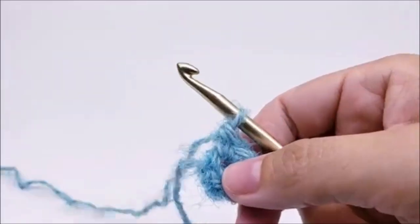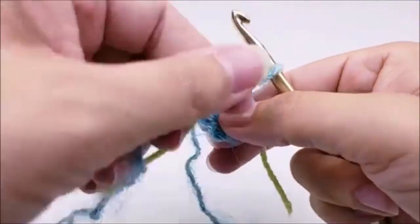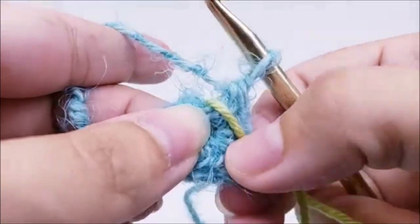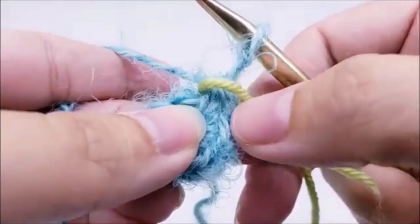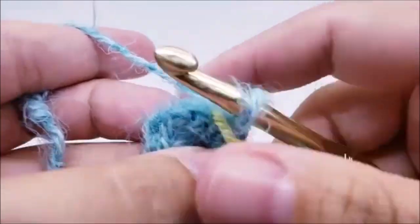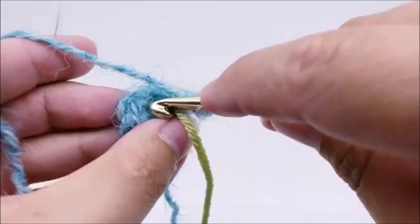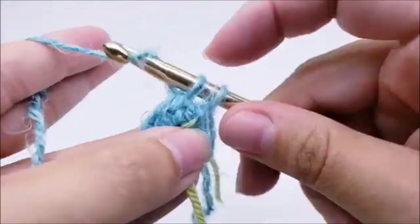Now you want to place a stitch marker here. So that ends round 1, and you'll have 6 stitches. I'm just going to use that piece of yarn right there. Now we're going to jump to our very first single crochet that you made. I always like to count back to make sure I get the correct one. Okay, to the first single crochet, not the chain one, but the first single crochet, go right into it. And work 2 single crochets into that stitch.